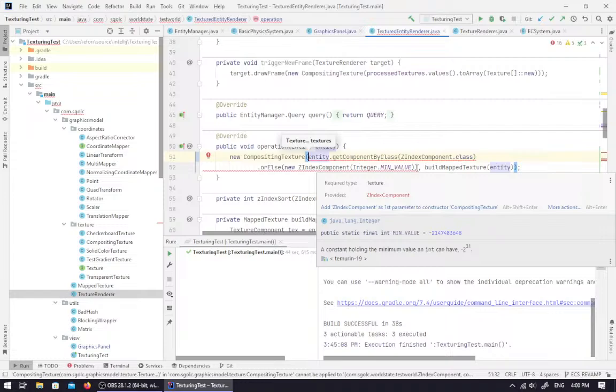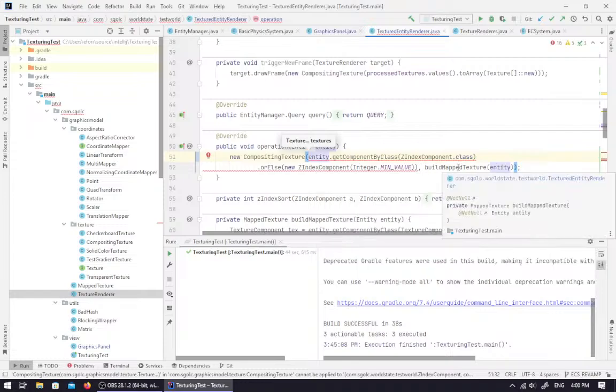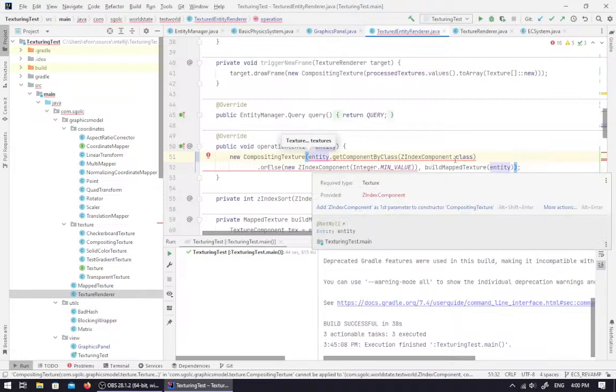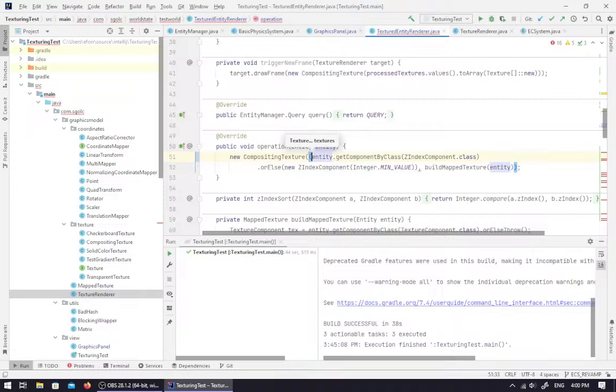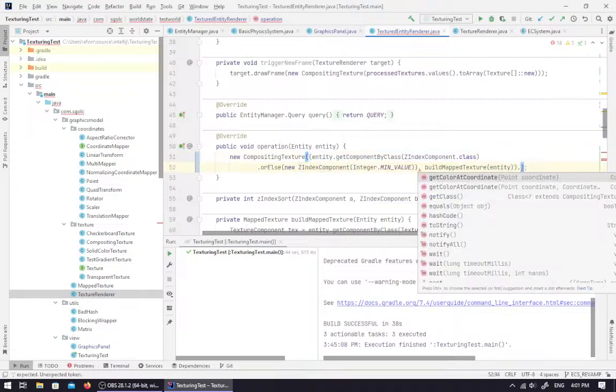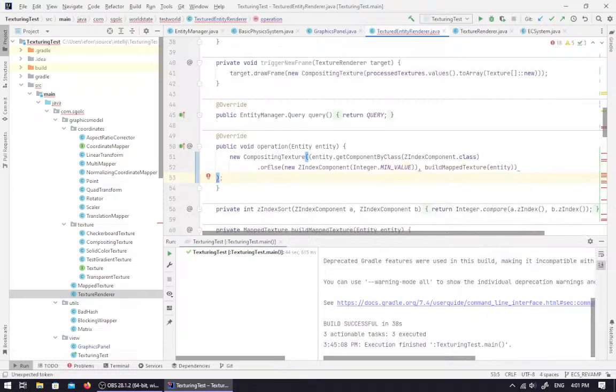Guess I'll leave it there. It's getting a Z index font. I want to build map textures and I want to put them in the thing. I think I want to do these and do toString.